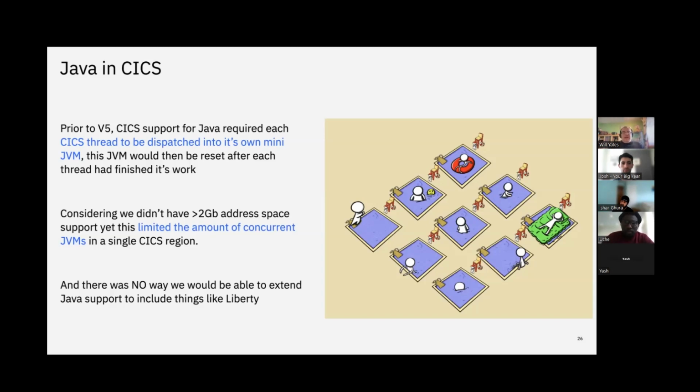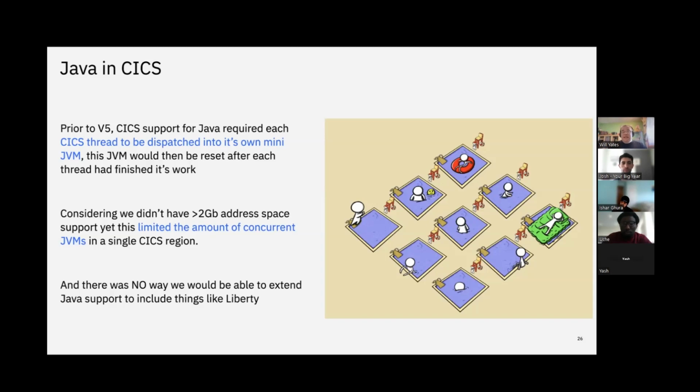And because of that, there was no way we could extend our Java support to all the wonderful frameworks and Java application servers that our customers could benefit from so much. We would just blow the amount of memory we would need. And a lot of these frameworks already have the concept of shared pools of threads. Well, we're only allowing one thread per pool, so that's not going to work for us.